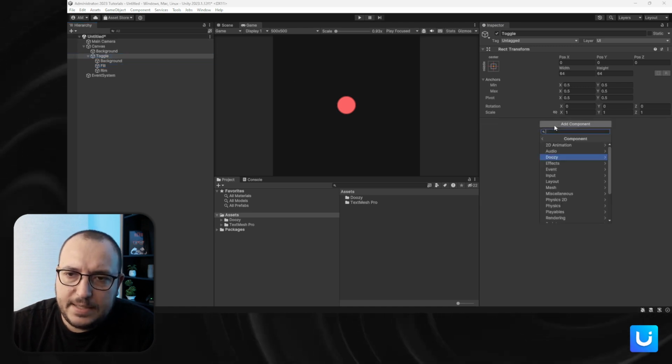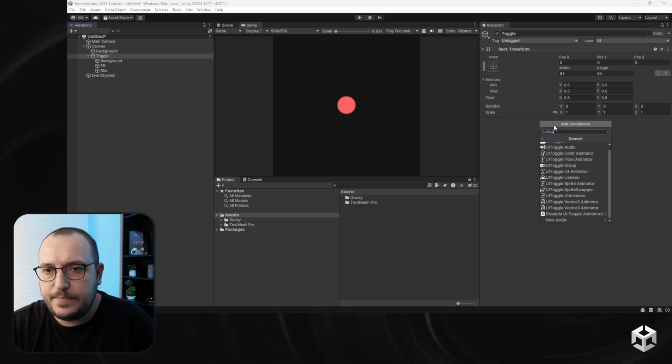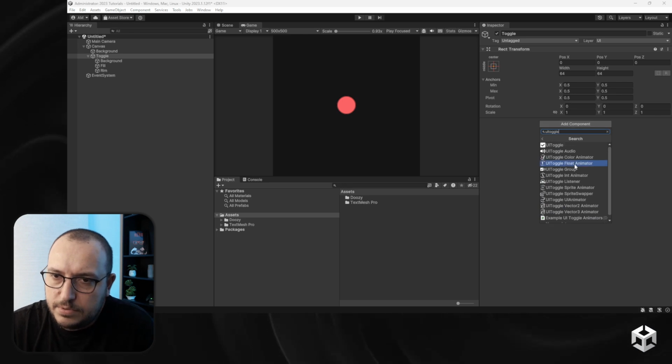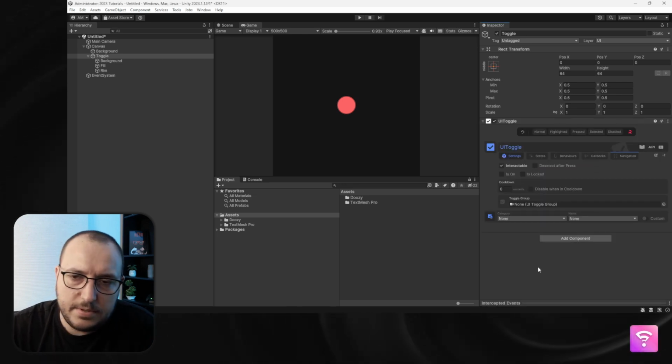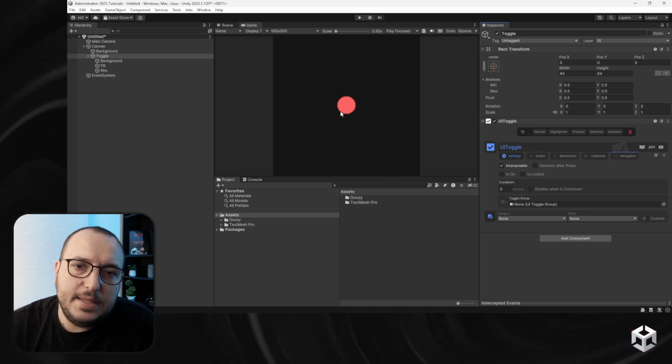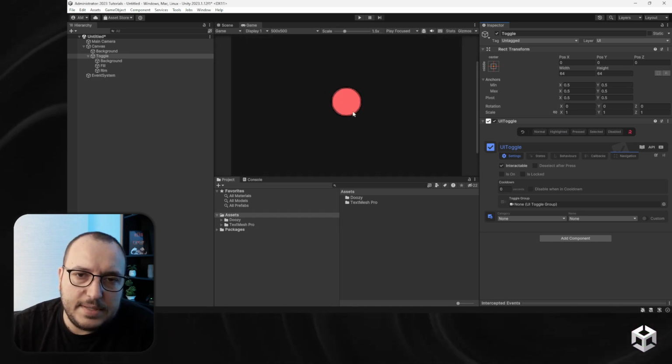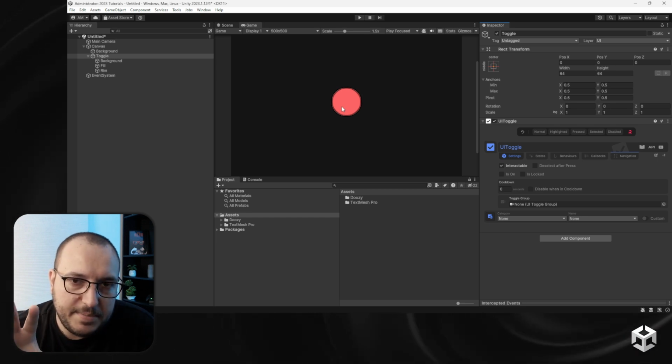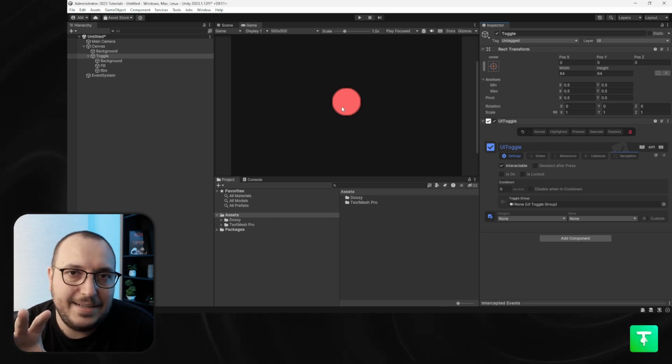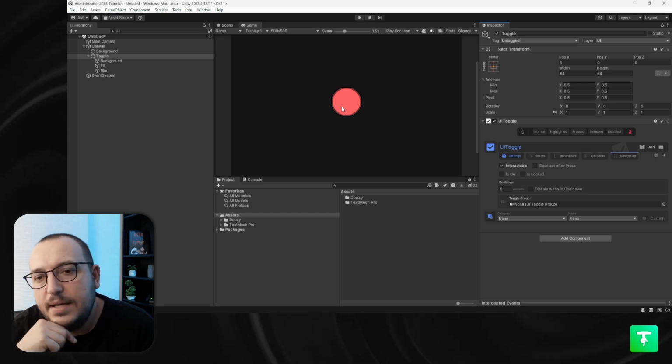All right, I'm going to add here a UI toggle component, just a simple UI toggle component that has on and off states. And I also want to be able to show this whenever I move the mouse over. I want to make this a bit bigger. So the highlighted state will make it bigger and then smaller.